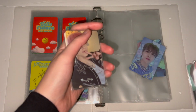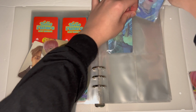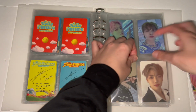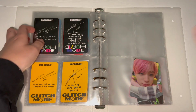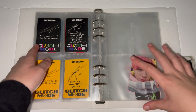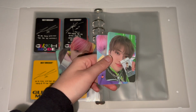these and then these. Okay, so I'm gonna do the digipack ones up here. And then these ones. And then these. I'm gonna put something down here. Oh wait, let me grab those real quick actually. So I have their pre-order cards that I'm gonna see if I can put in here as well. I think maybe I'll just do this set because it matches.